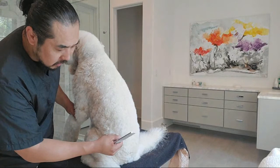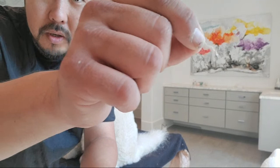And look at that. That just came out of the skin. Check that out. Isn't that cool? You can see how it's bundled together there with this dead follicle. Isn't that interesting?